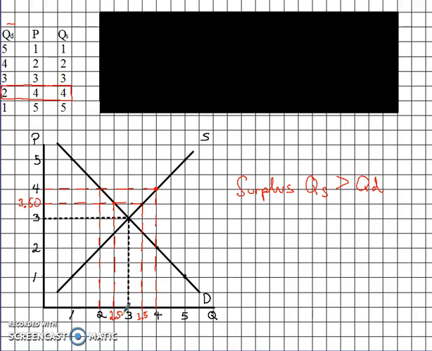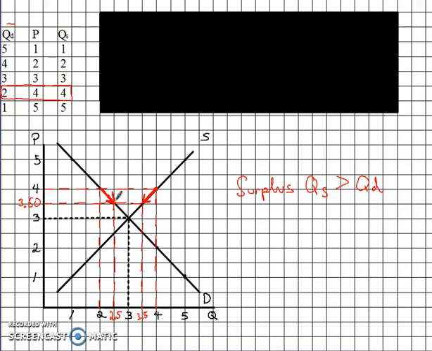And so there's still a surplus, but the surplus has gotten smaller. You see, the surplus used to be from 4 all the way to 2. Now the surplus is only from 3.5 to 2.5. And look what happened. As the price got bid down, suppliers were bringing less of the good to market than they did before. They're moving along the supply curve. And consumers, as the price goes down, are willing to buy more of the good. That is to say, an increase in the quantity demanded.